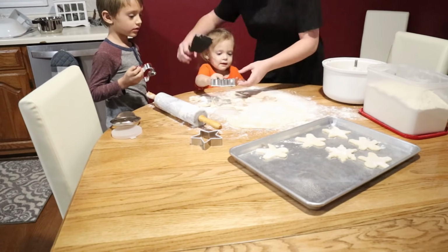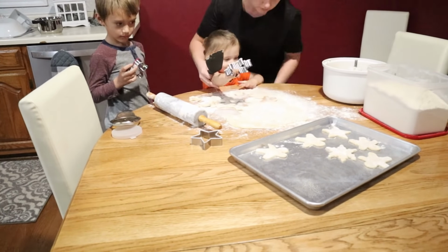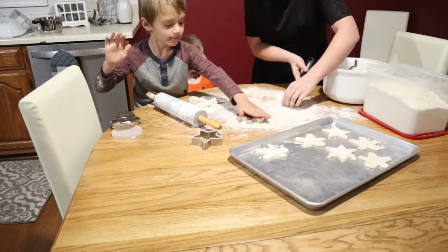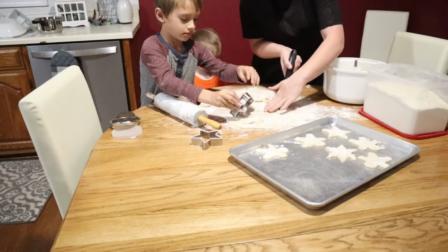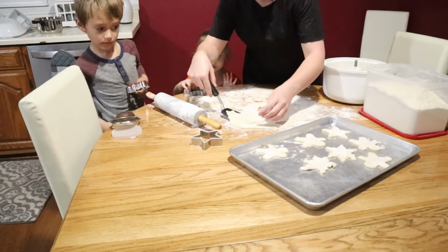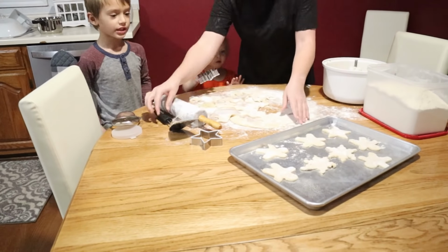And the children, they had so much fun pressing out the sugar cookies. Yeah, this is just something fun for them. The sugar cookies definitely weren't all perfect, but that's fine. The children, it was something for them to do, so that was the main point.